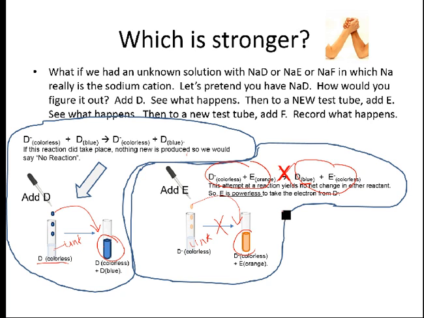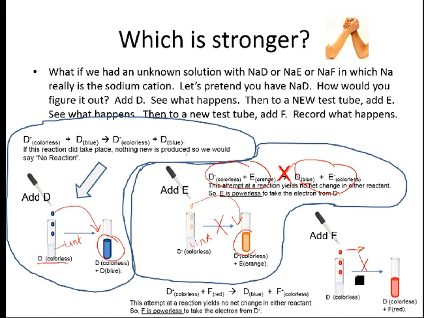Lastly, you take a new test tube, and if you add F to it, which is red, if there was a reaction, then F would be converted into something. But we find that it does not get converted, so really no reaction takes place. These two things are mixing together, and you get the colorless D and the F red color that's there. So we say no reaction here, and you get the red color.